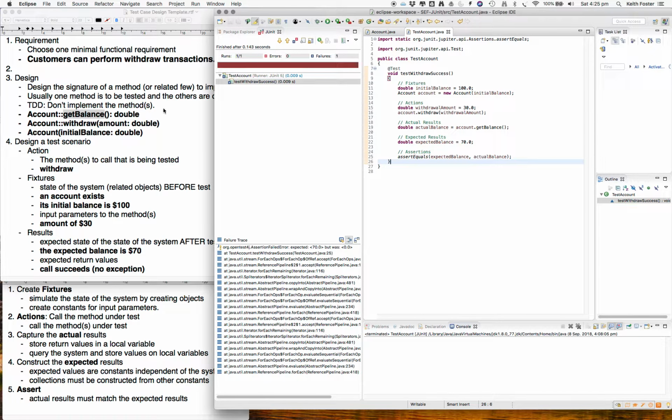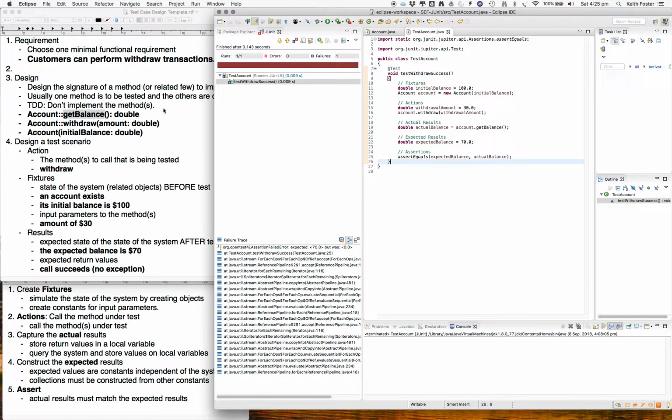Now we need to know when this really isn't good enough. If we withdraw and go into a negative amount, what we really want to do is prevent the balance from going below 0. So we should reject this withdrawal. So we really need another, to keep it simple, rather than throw an exception, we'll just return a Boolean.